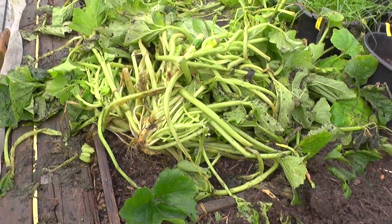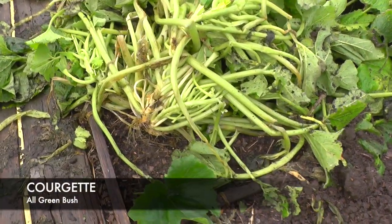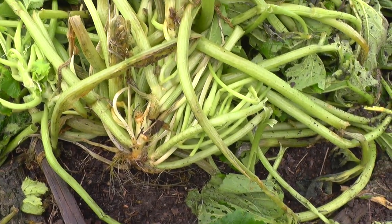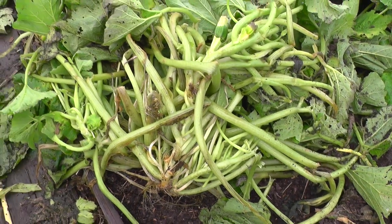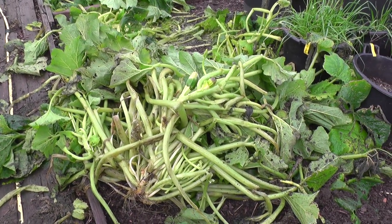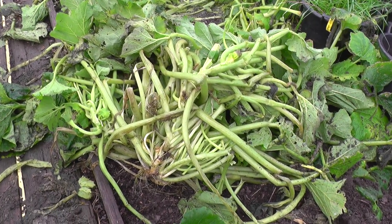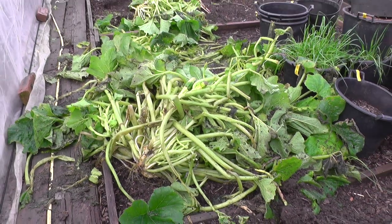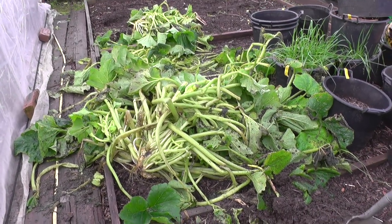I'm just coming to get the courgettes out now. Let's take a look at these, the stems on here. Now I've grown courgettes in the past, but I always grew them in pots, and they've been mediocre. So this year I've had a tremendous crop, and obviously that's the reason why. So I think that's the way forward for me in future with the courgettes, straight into the ground.